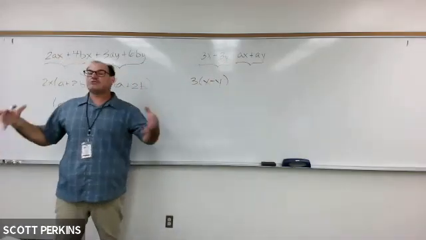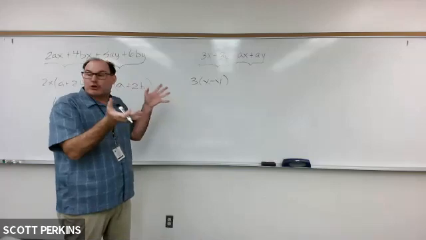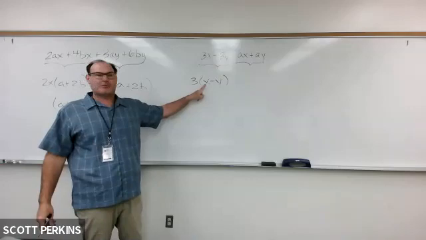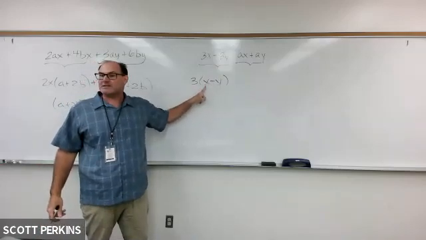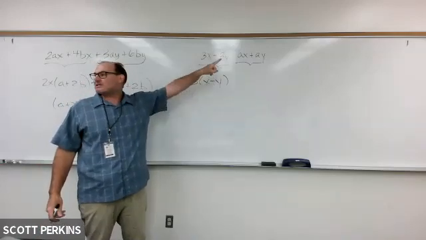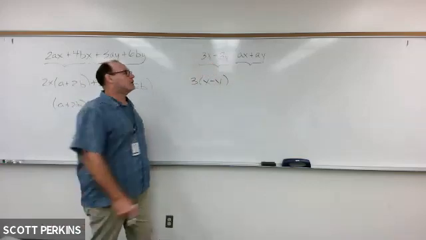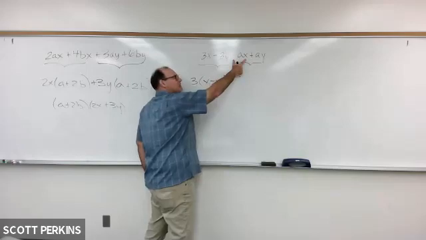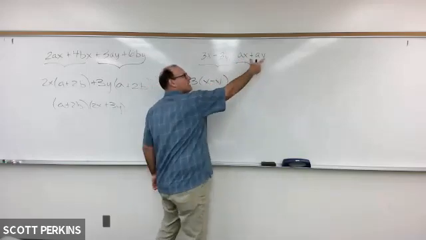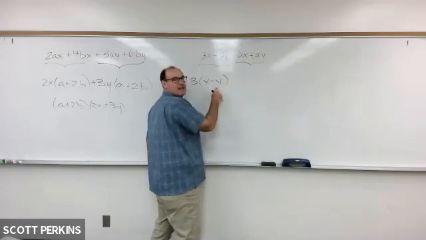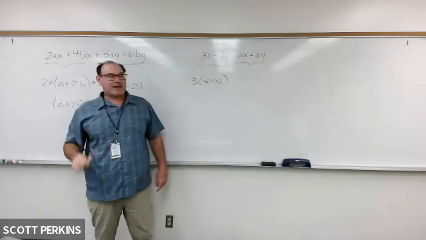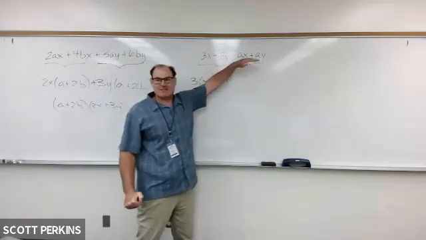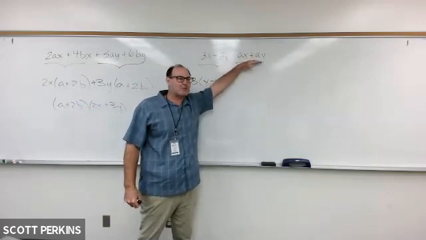Now here's the thing, as you do more of these, you can learn to notice, and this is the important part to notice. I've got a positive x term and I've got a negative y term. Would everybody agree with that? Positive x, negative y. Let's look at the next pair of terms. This is my x term. What's the sign on this? Negative. This one's positive. What's the sign on this one? This one's negative. So what I notice is that my x and my y term here have the opposite sign of my x and my y term here. Does that make sense what I'm looking at?